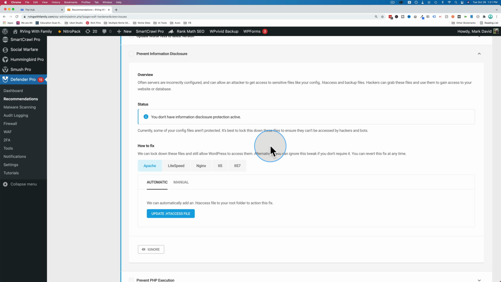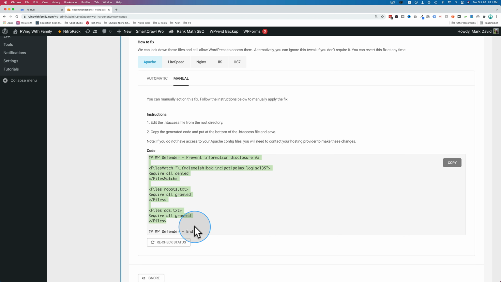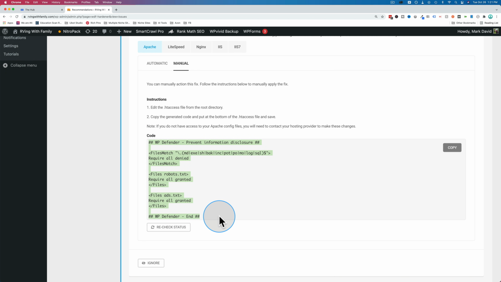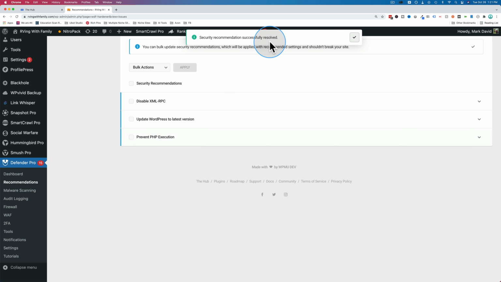And if something goes wrong, you can revert back at any time to the original htaccess file if you use one of these automatic update buttons. There's also manual instructions if you want to do it manually. You just copy and paste this into your htaccess file. I'm just going to do it automatically by clicking on update .htaccess file.